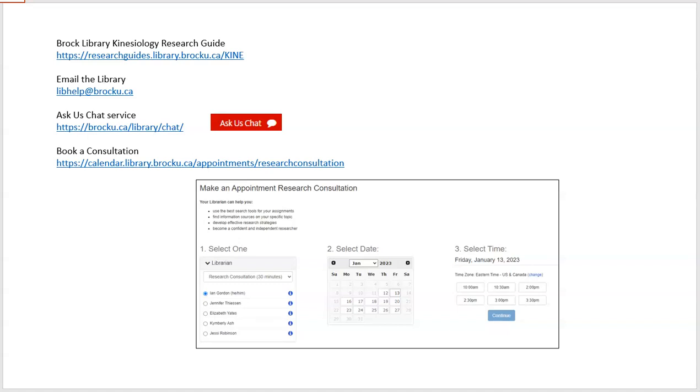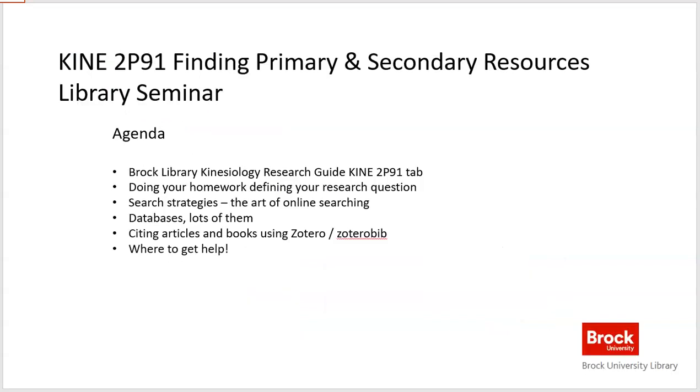When you click on the time that meets your requirements and mine, it'll ask you, so what do you want to meet for? And you say, hey, I'm doing a kinesiology assignment. I need help. I want to learn more about Cetero, or can you help me find a news article to fill this bucket of this concept I'm trying hard to do? Glad to help you. We've gone through a lot. Hopefully this will help you to be successful in this course, but I'll not only give you skills to do this paper, but other papers as you move through your academic career as well.